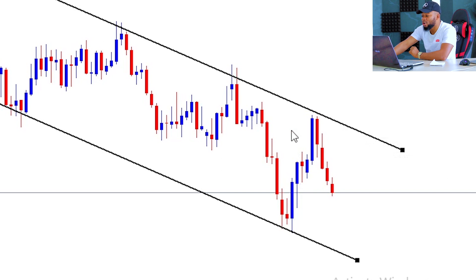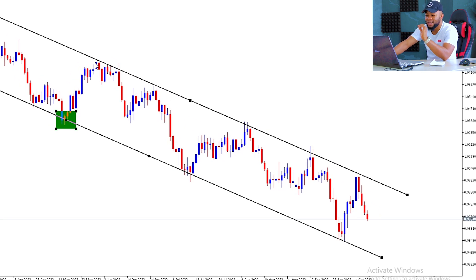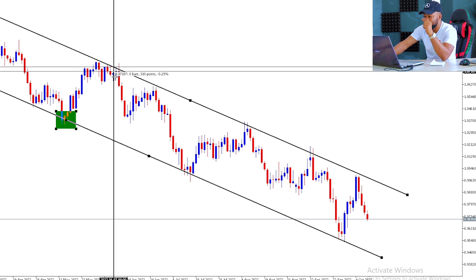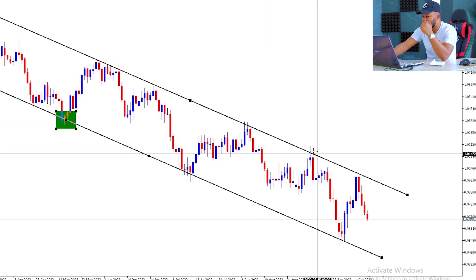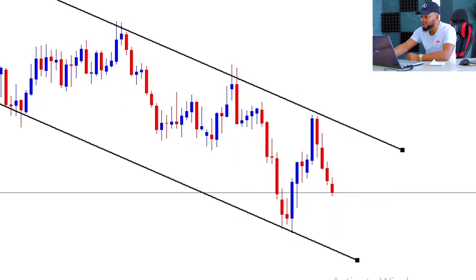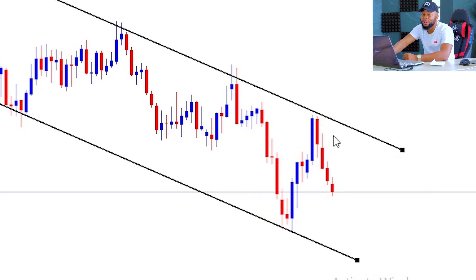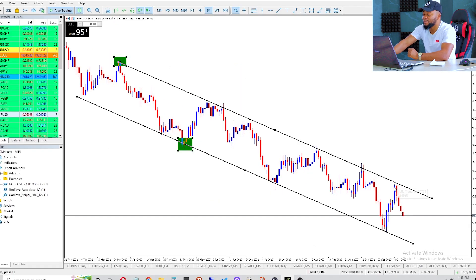When we were here, I remember I even posted a screenshot on Instagram and YouTube Shorts telling you guys I was waiting for the market to test this particular resistance and I'd be selling from there. And exactly that happened — as soon as that happened I took my sell trade. I did my analysis on the overall time frame; I saw that this resistance has been respected since January, almost about two months. This particular move was an impulse and a correction — in the market you always see an impulse and a correction. I was waiting for the correction, and as soon as we had it, I went in for the next impulse.